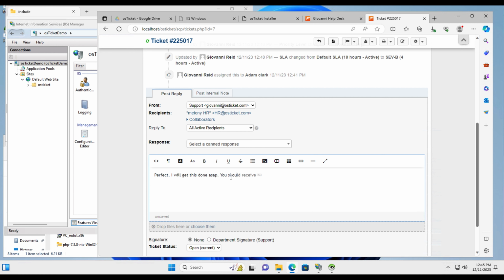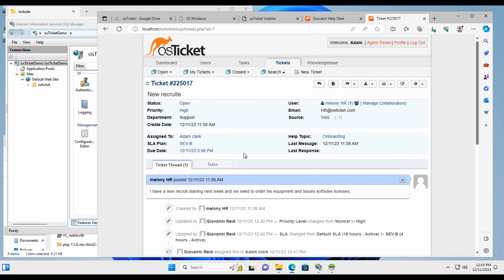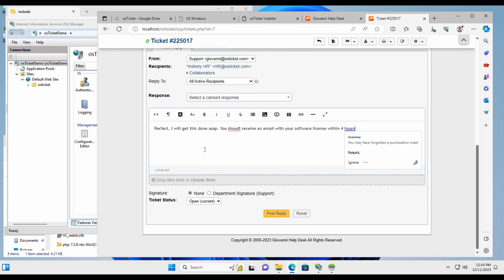You should receive an email with your software license within 8 hours. Within, I'll say 4 hours, as per the severity level.